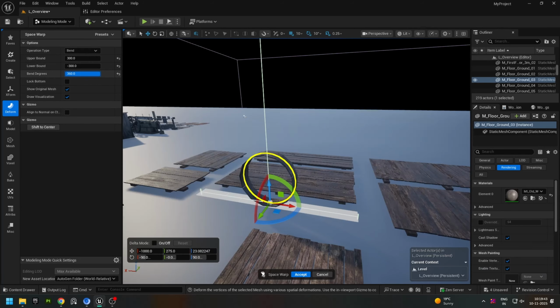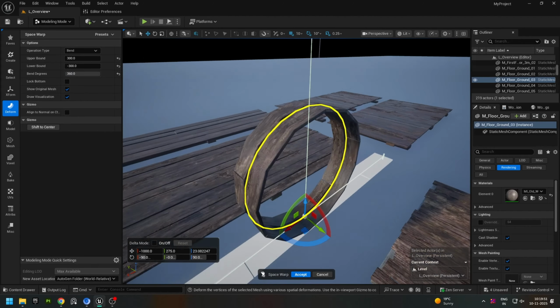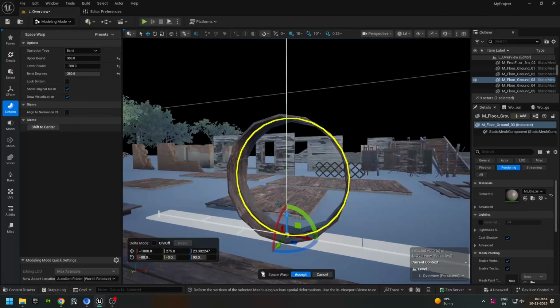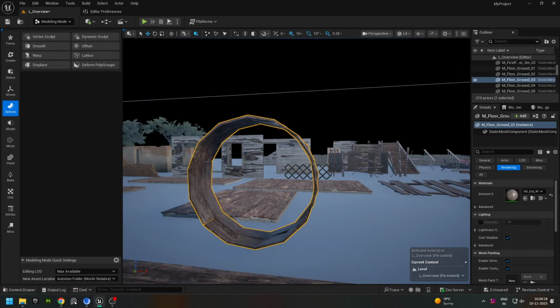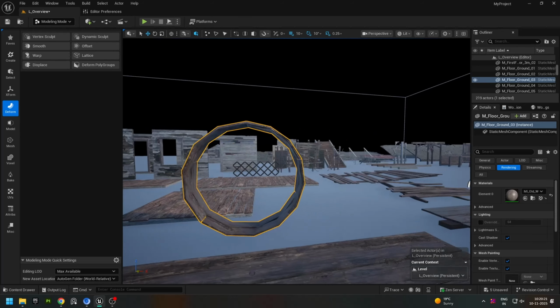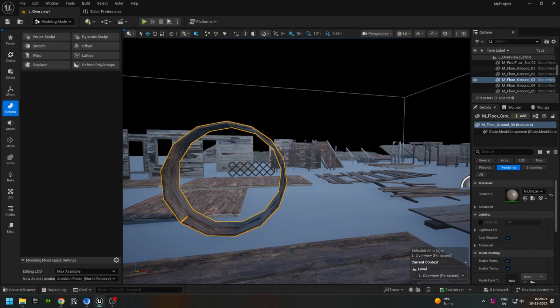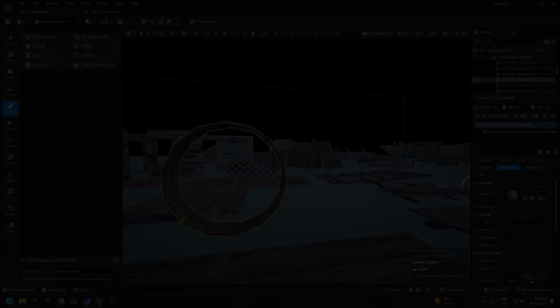So you can see, you can also select the bend angle from here and it creates a perfect circle. I mean, there are a lot of things that you can do with this. So experiment and see what works for you and what you want to achieve. And once you are okay with the design, just click on Accept and it stays like that. This way you can add more variations to your existing models, and you don't have to create a separate model for this. You can use your existing models to create new shapes.